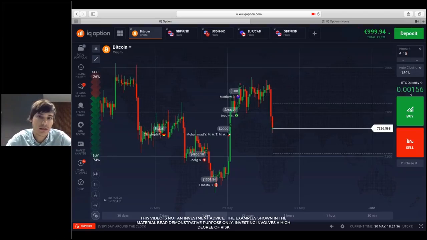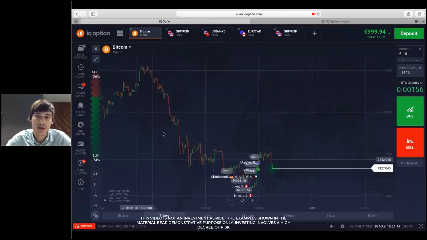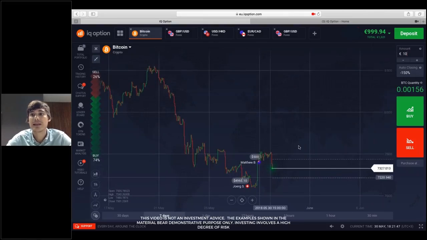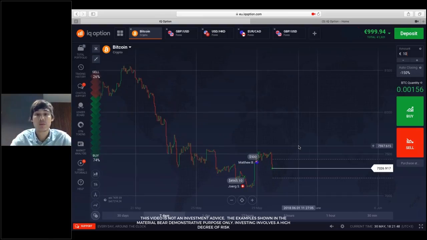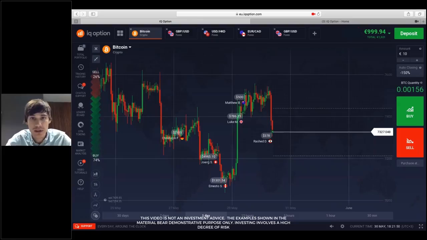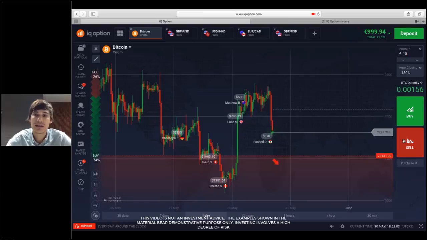So let's say $10. I'm not sure about the movement of Bitcoin, so if I want to analyze it, I need to zoom out, and I can see clearly that it has been moving down. So let's say this trend will continue, and as far as I'm concerned, it's going down for the last couple of hours. So I put the amount here, $10, and next I select the sell button if I'm anticipating that the price will continue to move down.